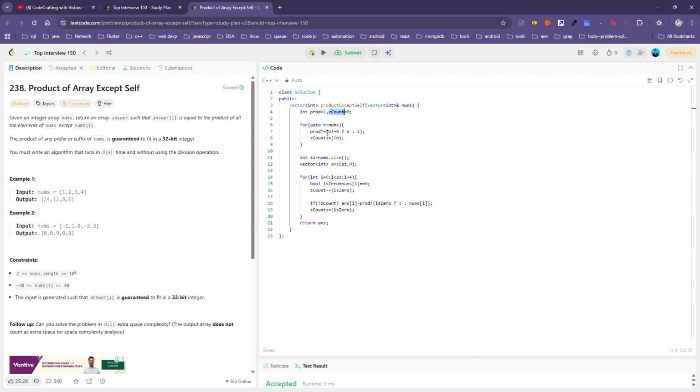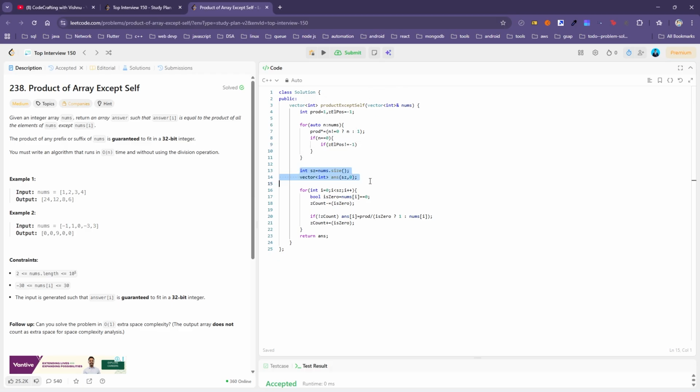So we have this 0 count. And if we check 0 count, so z count position is -1. So we'll remove the 0 count instead, and we'll keep the 0 element position. Initially it will be -1, meaning there is no 0 element position. Now we check if this element is 0. If the z element position is not equal to -1, which means there is already a position assigned to a 0 element, which means there are at least two zeros in this array, which means all the elements will be 0 in the final answer.